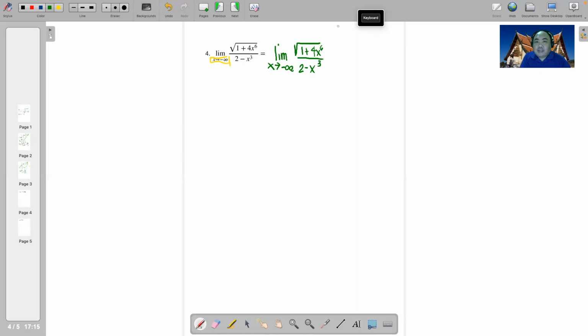Sir, typically we ask what is the largest exponent with respect to x? In this case, x cubed. Bakit sir x cubed? May nakikita kong x to the 6th? Well, because the square root of x to the 6th is x cubed. So pala sir, I should be using 1 over, gaya kanina, square root of x to the 6th divided by 1 over x cubed.